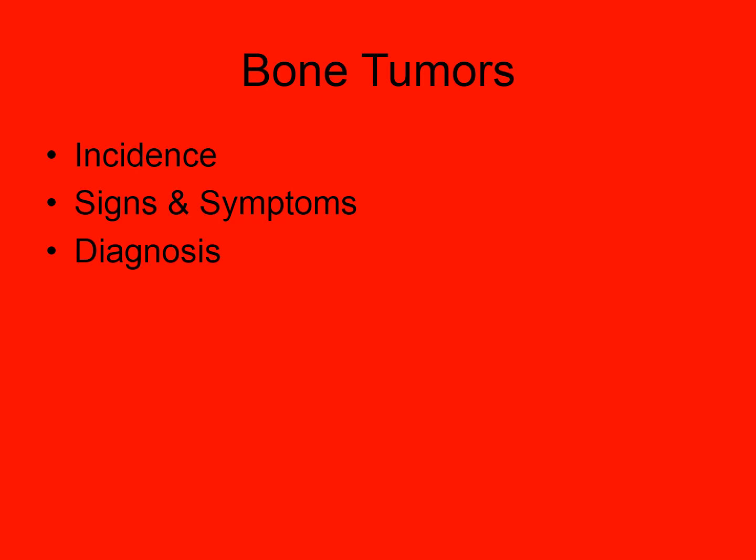Bone tumor. The highest incidence is in adolescents and adults greater than 60 years old. The signs and symptoms are usually vague, usually attributed to minor trauma, degenerative changes, and inflammatory conditions. Diagnosis, we can use x-ray, CT scans, and MRI, so make sure that you're familiar with these different diagnostic tests and your nursing considerations. Early diagnosis is important to allow survival and preservation of the affected limb. Next slide.